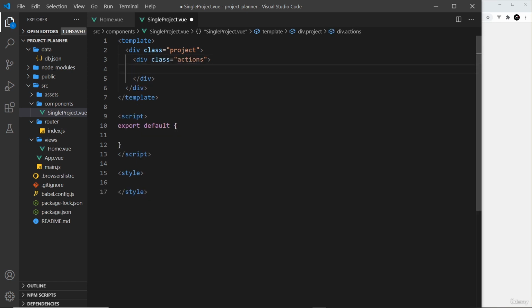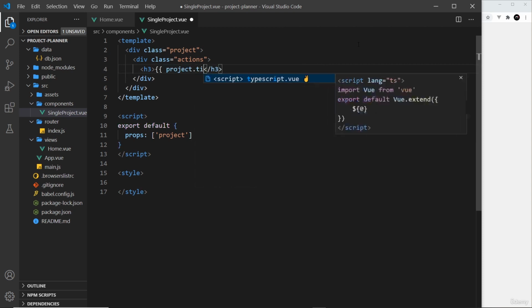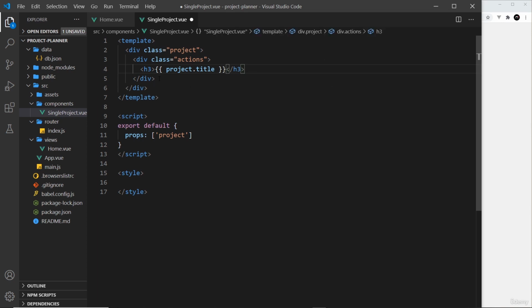Now, this is going to contain the title of the project, but also all of the different actions, all of the different icons on the right-hand side of the project, like the trash icon, the edit icon, and the tick. So we'll just do the title for now, and that will be an H3. So inside here, I want to output the project title. Now, before we do that, we need to accept the project right here as a prop. So let us say props, and we want to accept the project. So now I can use that in the template to output the title by saying project.title. Okay, so after that div, and by the way, we will come back to this and output the different icons later on as well.